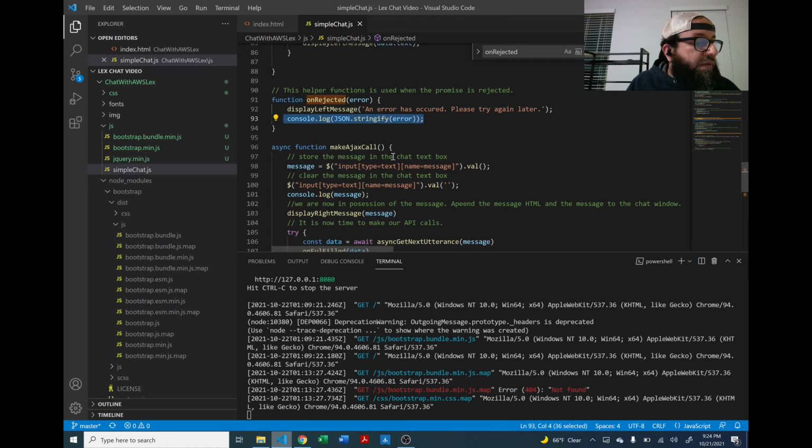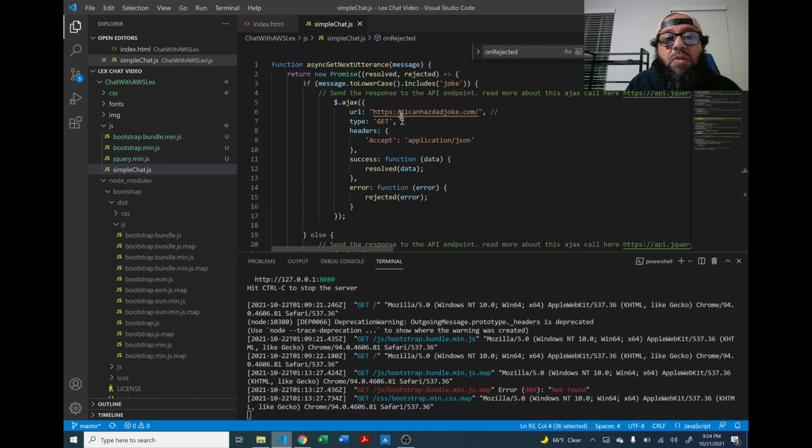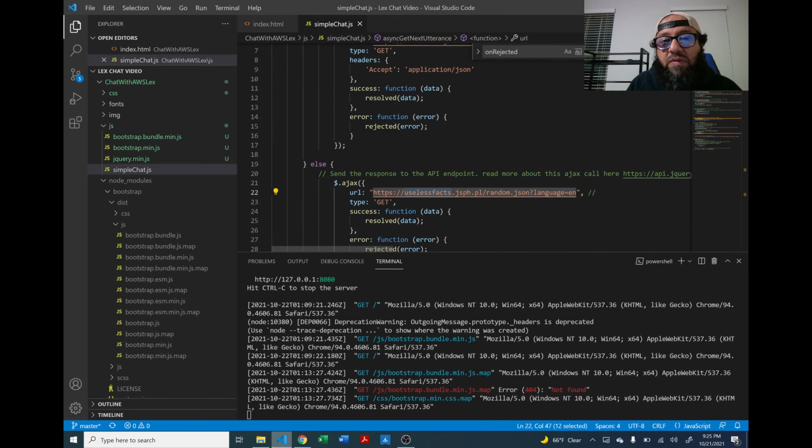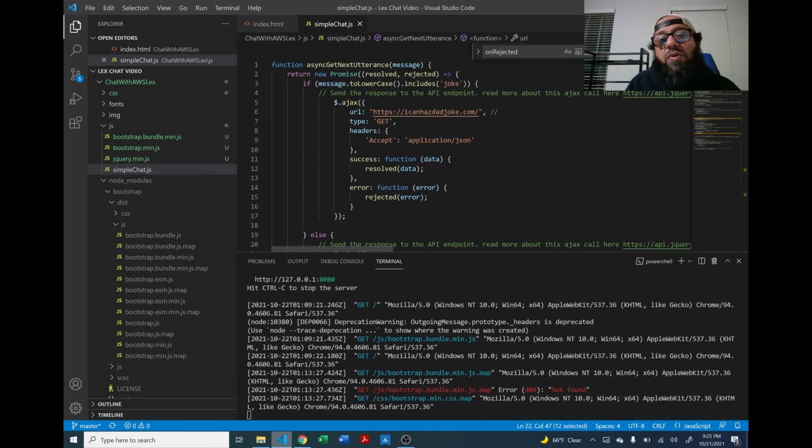The second part of your homework is I want you to find another API. Now, in this case, if the text lowercase includes joke, I am returning this joke. Otherwise, I'm returning this fact. This is the API I'm calling. What I want you to do is perhaps include a third API, perhaps a riddle API, so that if somebody types riddle into the chat window, you return or ask them a riddle. Now, bonus points if you can get the answer to the riddle from the same API, from the same chat window. That would be really fun to do. Go ahead, you can try doing that.